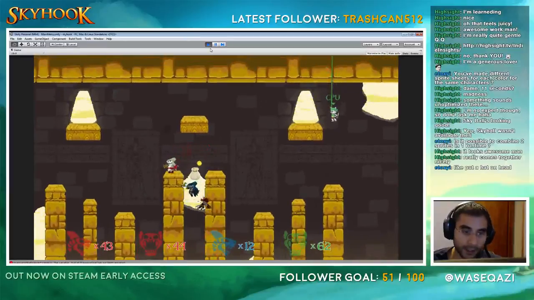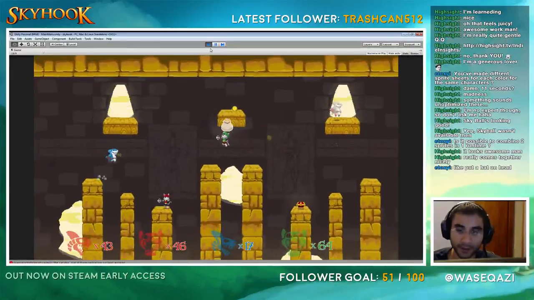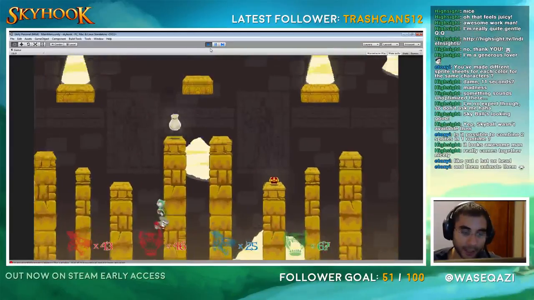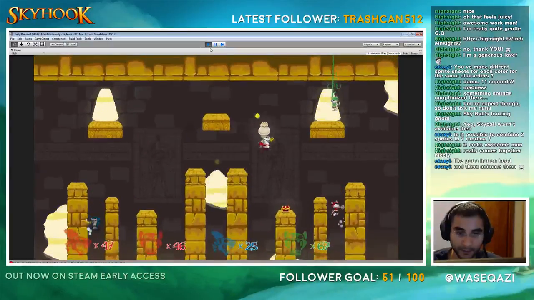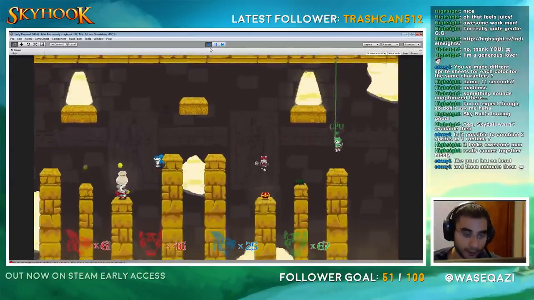So I wonder, does adding melee mean that Skyhook is technically a brawler now? Can it be categorized as a brawler? I'm not really sure. What exactly does a brawler mean? Because you can melee, you can dodge. So I'm not sure about the cooldown after melee attacks. It's pretty long.